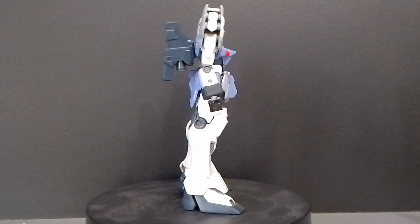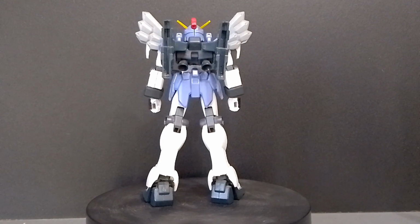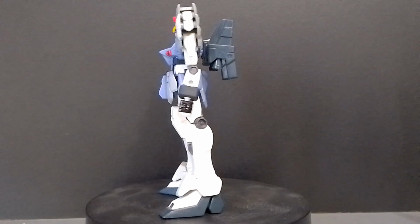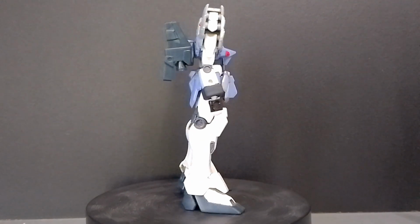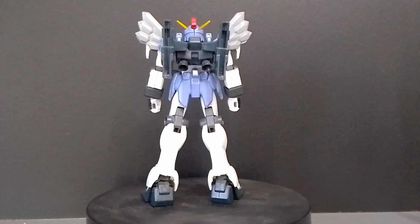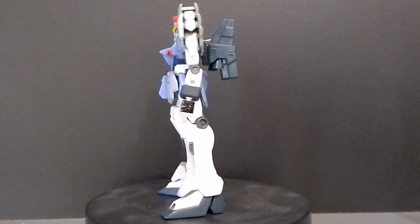The main body is colored in purple, lighter purple, and then some red and yellow. The feet are black and the legs are white, and then the hands are white with a black trim on the wrist. The shoulders are again that light purple and gray, as well as some white, and the backpack is all in gray. As for stickers, the stickers are the eyes, the chin, the white pieces on the shoulders, and then the black trim on the wrist, and some red or black sticker on the middle piece of the crotch, and the light purple stickers on the front skirts.